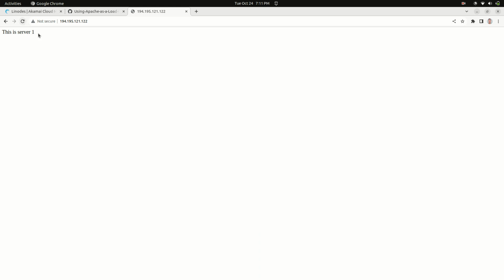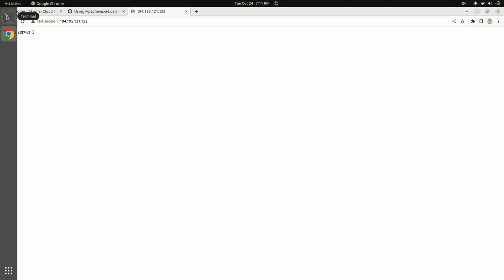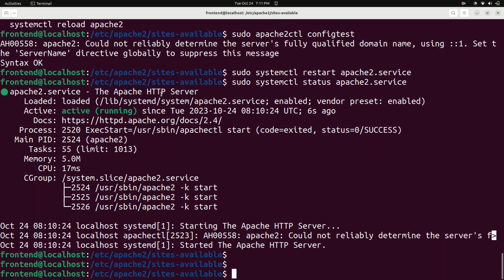So you see, right now the traffic is getting distributed among the backend Django application servers. This is happening because Apache is configured to act as a load balancing server.